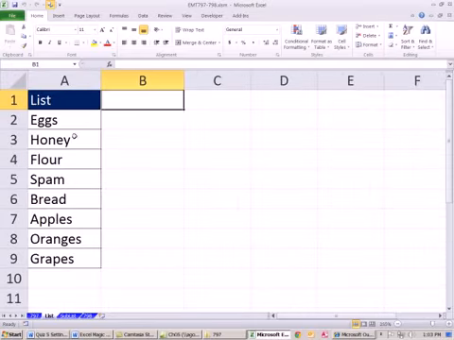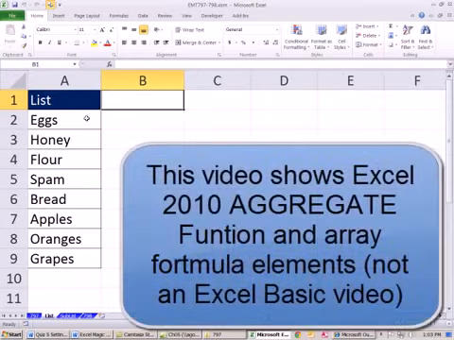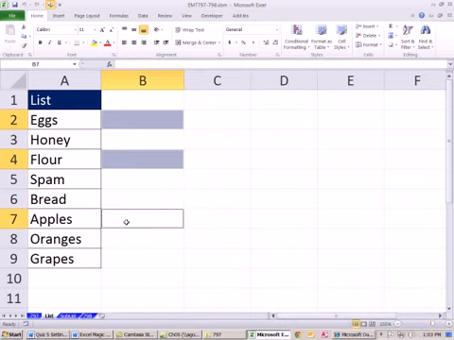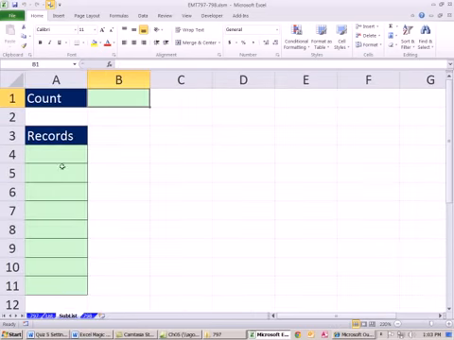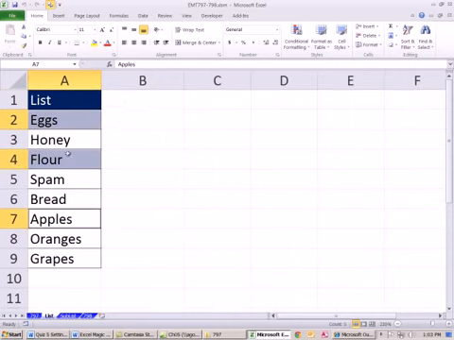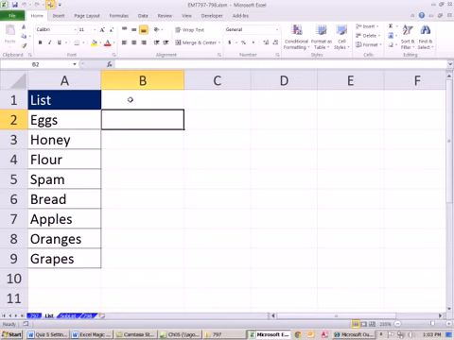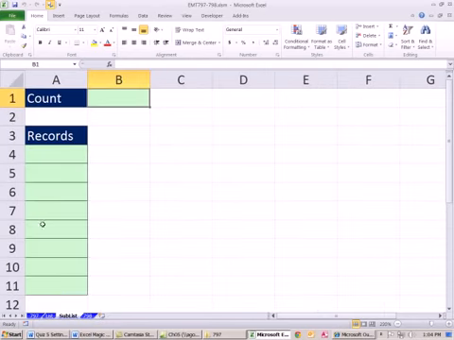Here's sheet 797. We have a list here on sheet list, and what we want to do is have some sort of checkbox or mechanism to check items off on the list. Once we do that, we want to take the items from the list and dump them into this sheet. So in essence, I want a sublist depending on what I check here. We're going to do this in two steps. We're going to add a feature that will allow us to check things, and then we're going to create an array formula over here that will extract those records.